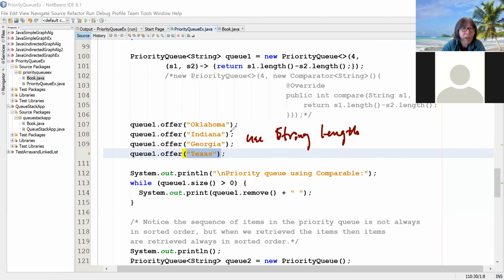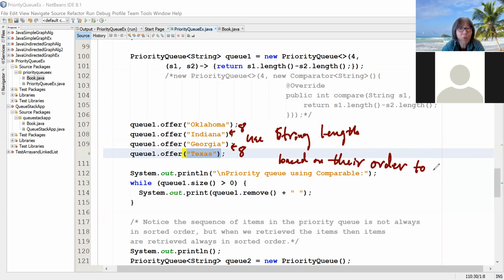So Indiana is 8 letters. This is also 8 letters. So between these 2, that's based on their order to insert. Suppose if it were lexicographic order, then G should be first. So Georgia should be ahead of Indiana.